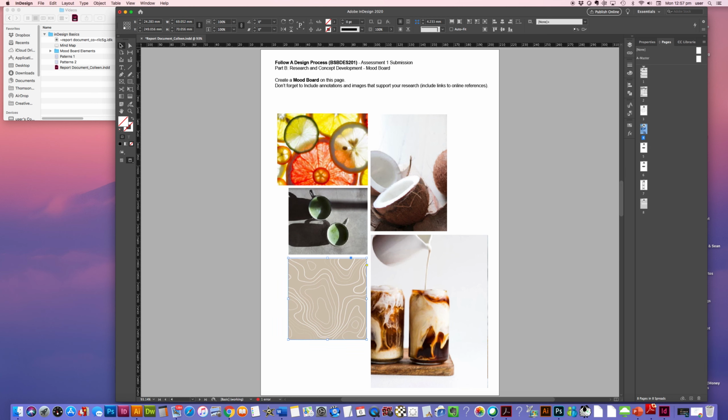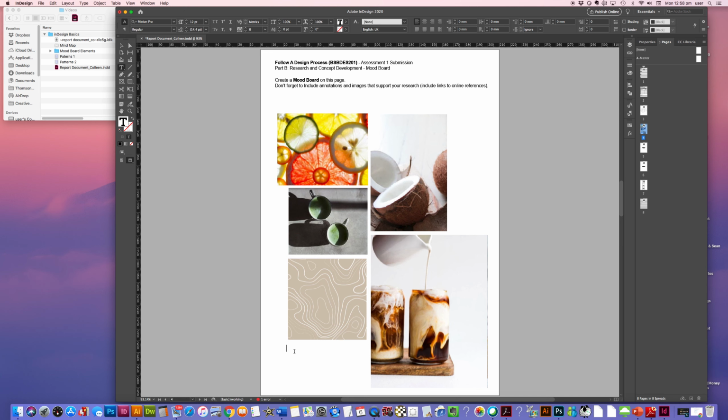Okay, that's just some things. Then what I need to do is add a text panel, because I want to talk about what sort of vibe I was getting at, what was the feeling I was trying to evoke. To get a text box, I just hit the text tool, same as in Illustrator, click and drag, and then I can just type.